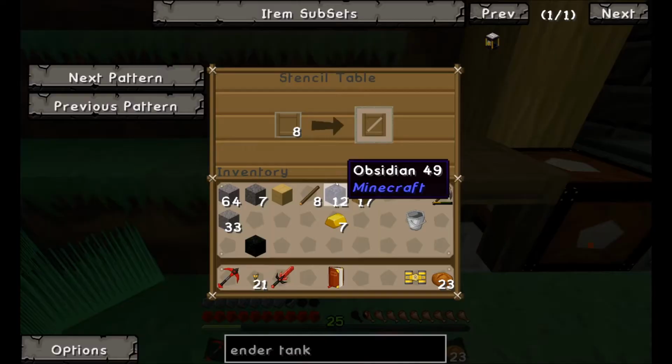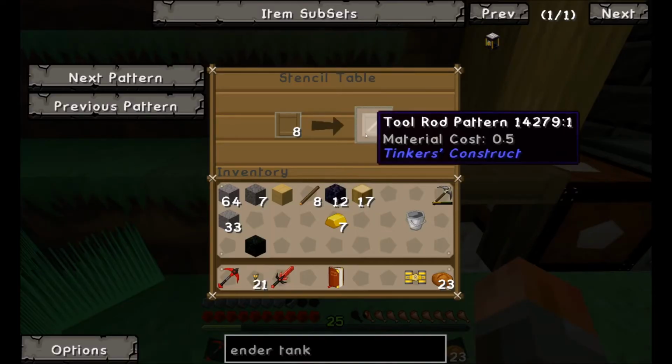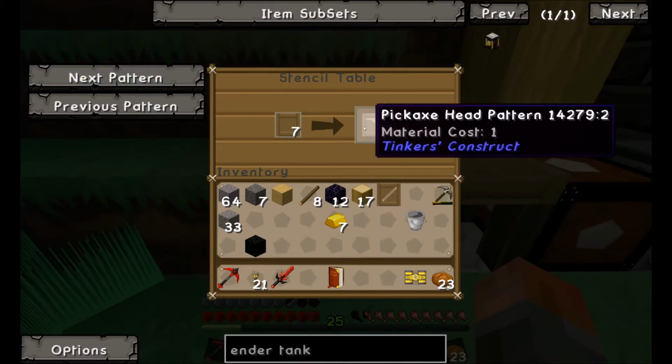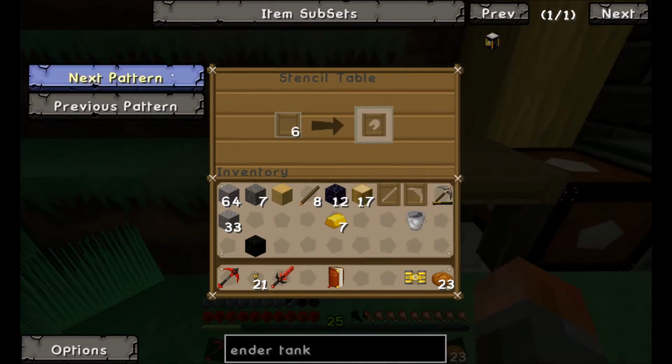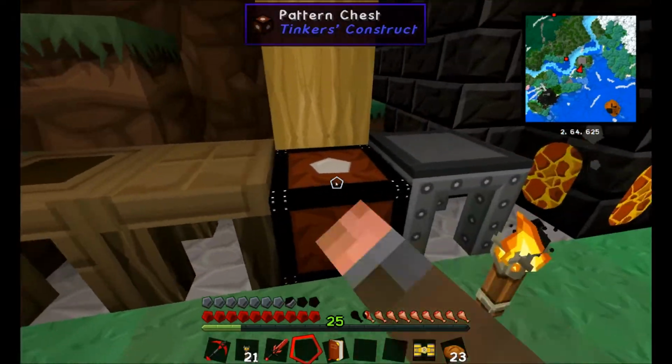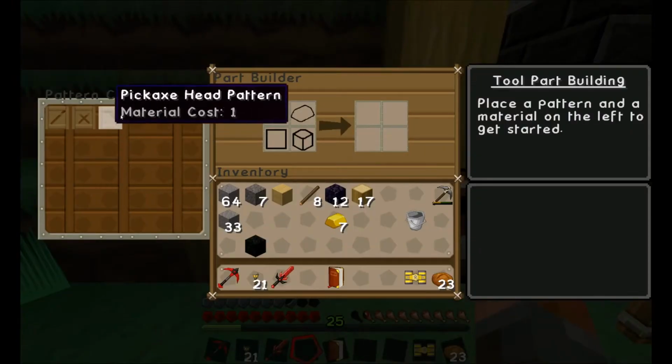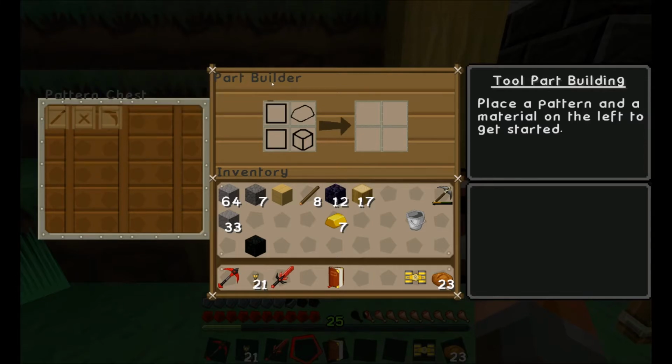So let's just take an example. We want a tool rod pattern. So yeah, we'll have one of those. And pickaxe head pattern, yes, we'll have one of those. And then we're looking for a binding, which just ties the 2 together. Tool binding. Okay, that's 3. Just drop them in here. And as you can see, you can access it from the part builder. You can access the chest on the left-hand side.